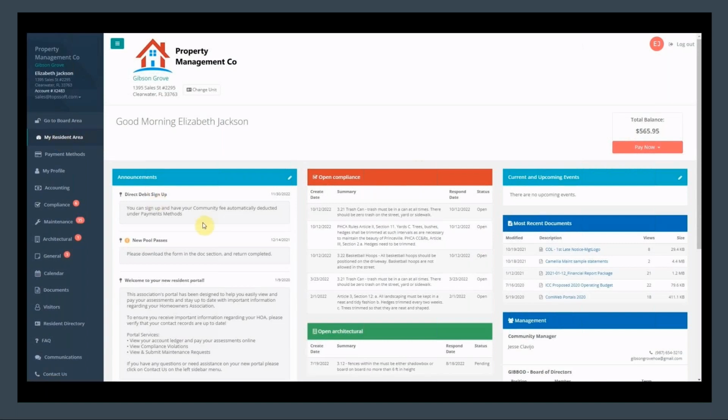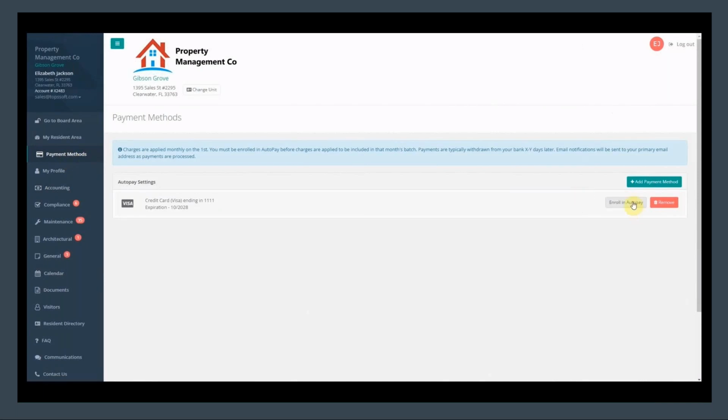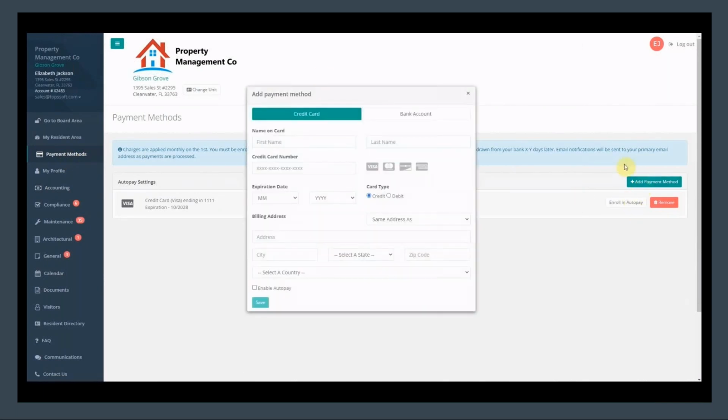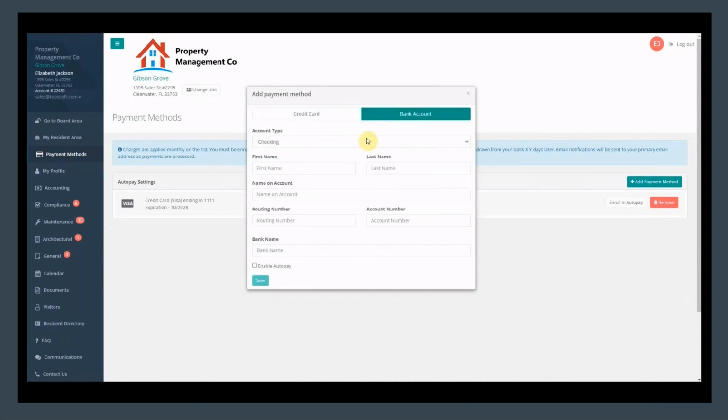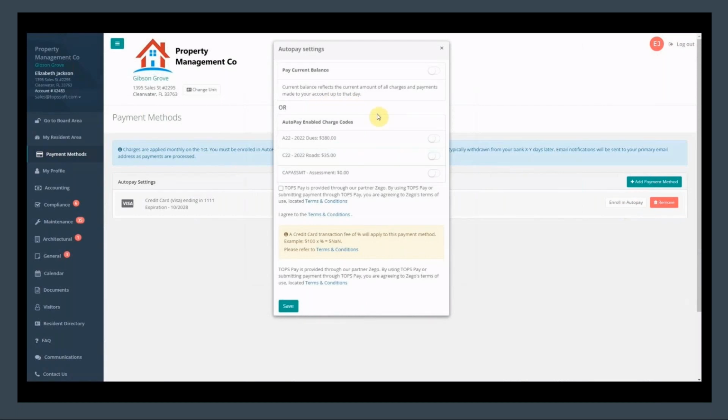All right, so now we are looking at our portal here. This is an example of a portal. Not all of you have portals, but if you do, we offer TOPS embedded payment platform, which is called TOPS Pay. So we're all knowing about TOPS Pay. Every account has access to TOPS Pay, and it's a breeze to set up with a simple toggle switch. For residents, it's a quick 1-minute setup process, and you can even place instructions in the announcement of your portal for help. And it's really easy, as easy as shopping online. It saves so much time. People can make payments at 2 in the morning so they don't get late fees. Choose a payment method, you can enroll in auto pay, and you're all done.